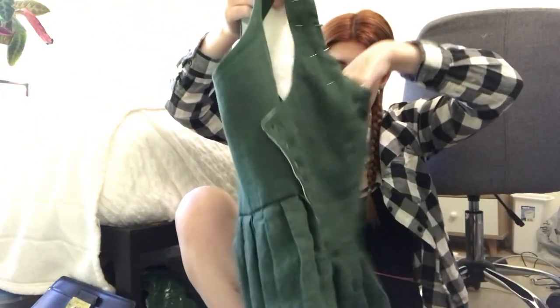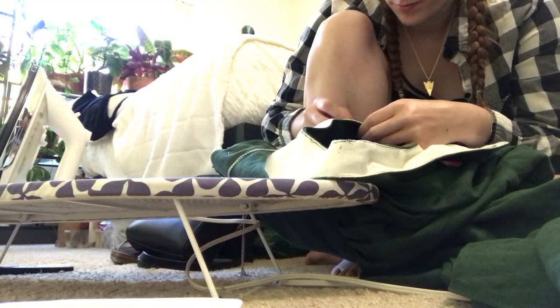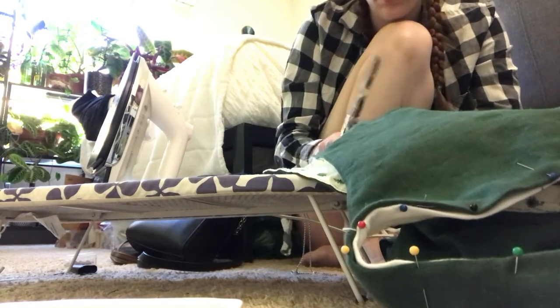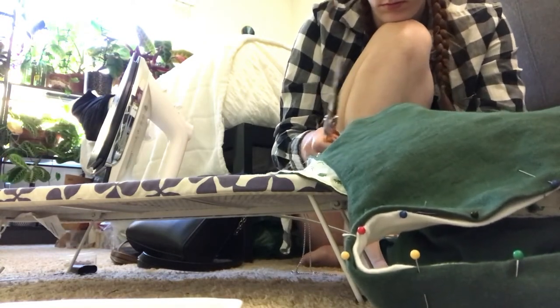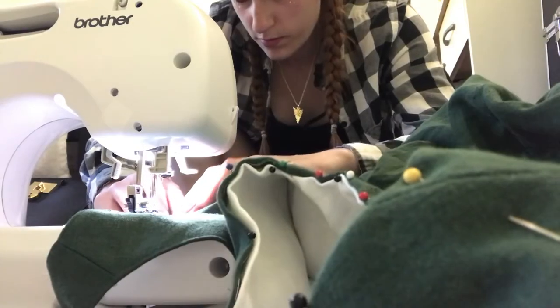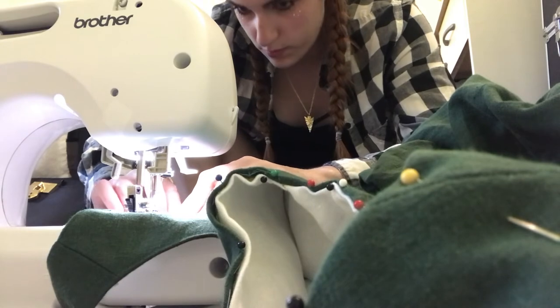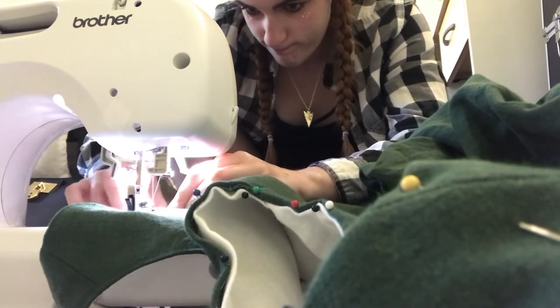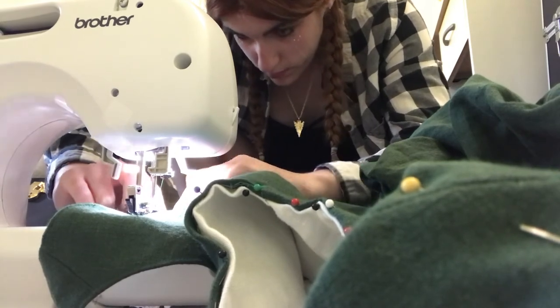Time to do some more seam ripping again and give this a good old-fashioned fix. I feel like I should be considered a professional seam ripper at this point. I took a moment to trim down some of the excess — I honestly should have trimmed more but I was really nervous about it. Things learned for next time. Even currently I still think these seams could come in just a bit, but for now, dear viewers, have a reveal as a treat for making it through all of this chaos.